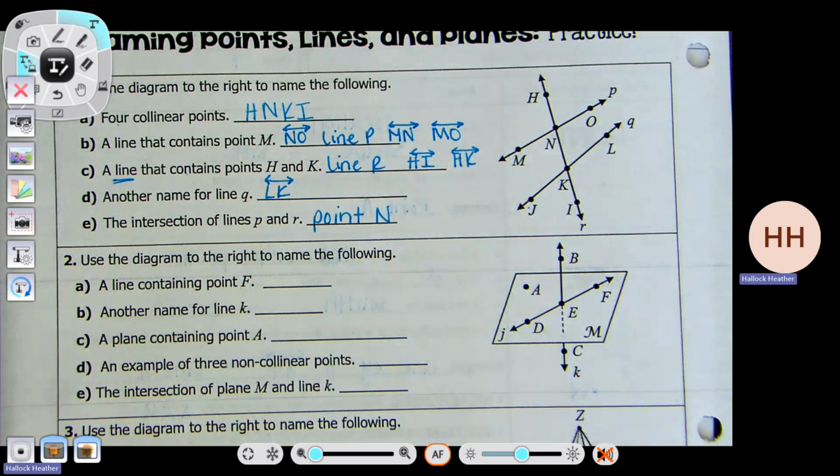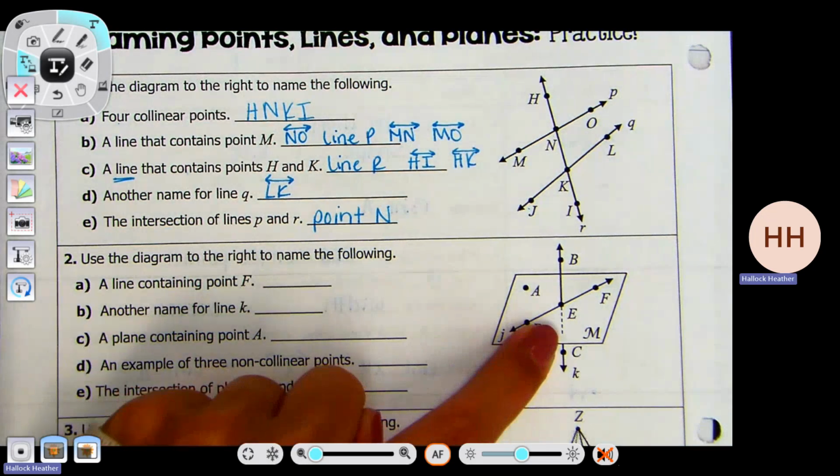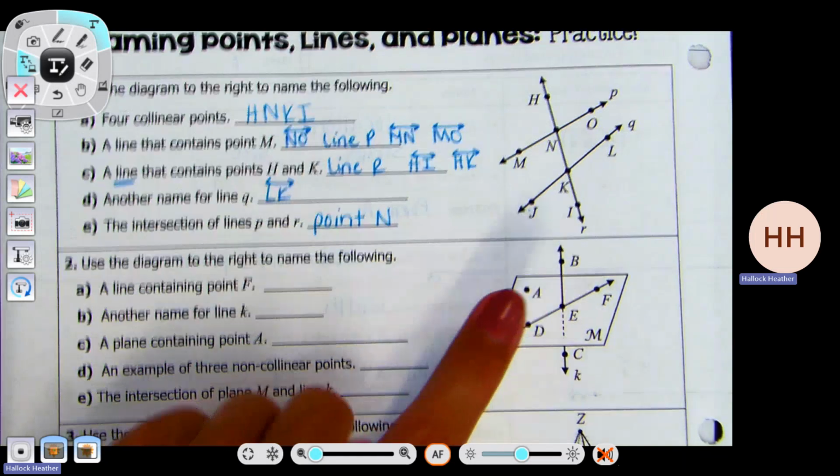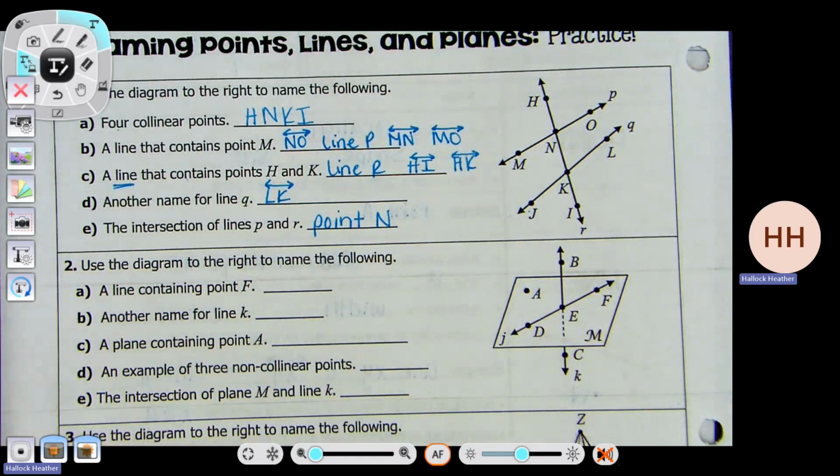And if you're wondering, can anybody tell me why this is dashed? Yes, because it's going through it. So if I took this piece of paper and I stabbed it with a pen, and I literally went through the center of it, you wouldn't be able to see the bottom half of my pen because the plane is technically covering my pen. So that's why it's dashed. It's still one line. It's just the bottom half you can't see because it's under the plane.